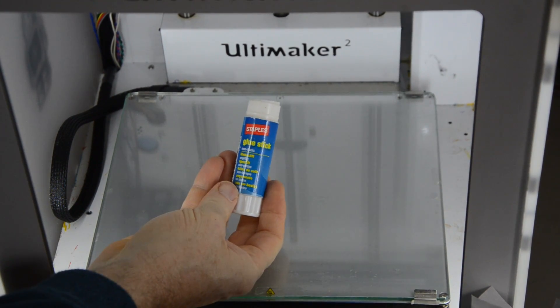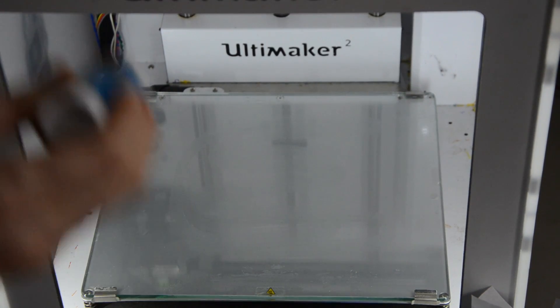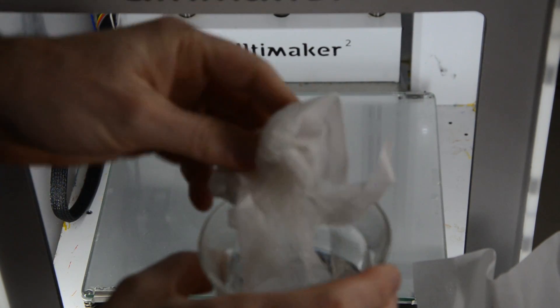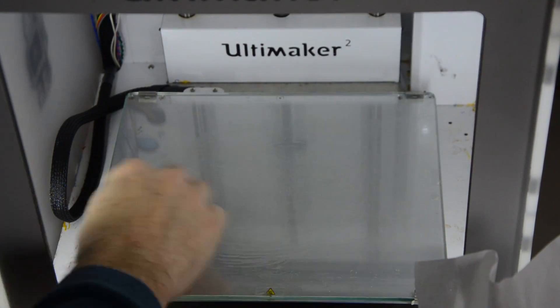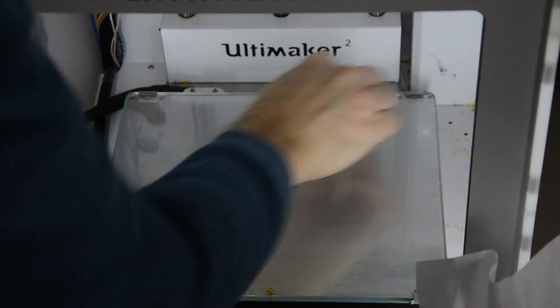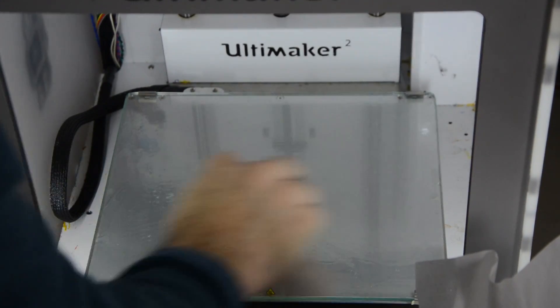So here's your basic glue stick. It's a PVA glue. You don't need to put much on there. You can see there's probably some glass that didn't get any glue on it, especially on the edges. So you wet a tissue and then you spread it around. It doesn't take much. Some of the glue will end up on the tissue, which is great, because you need a very, very thin coat. And then you heat up the bed to 60, and it'll dry out by the time it gets to 60.